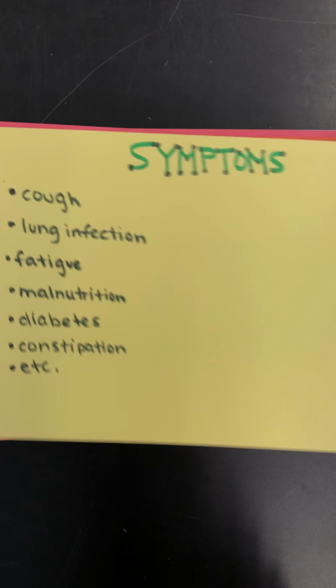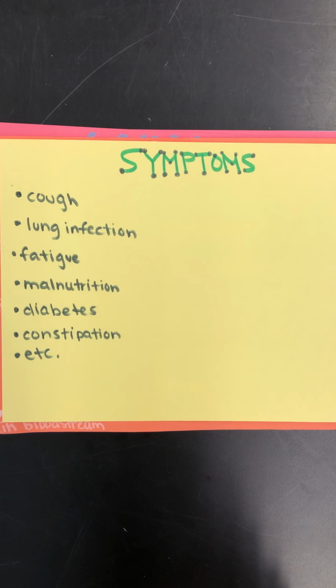Symptoms of cystic fibrosis can range between those affected and age, but the most common are coughs characterized by mucus, lung infection, fatigue, malnutrition, diabetes, and constipation. Additionally, those affected experience shortness of breath, a stuffy nose, greasy stools, delayed development, salty skin, and a burning in the chest. In the U.S., there is a law requiring babies to be screened for CF before leaving the hospital in order to catch the disease early.